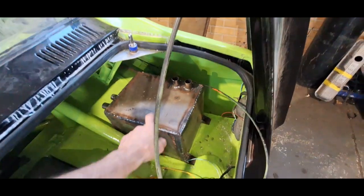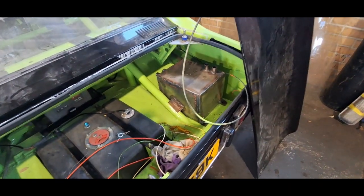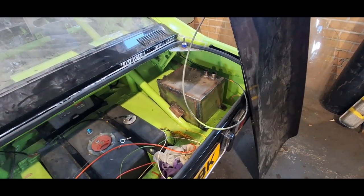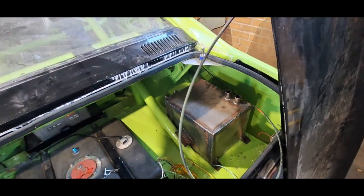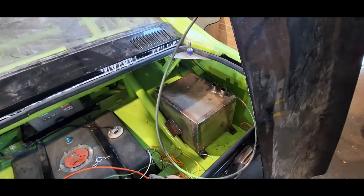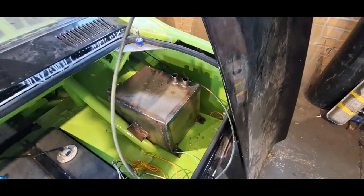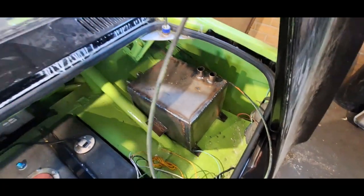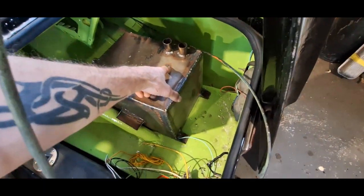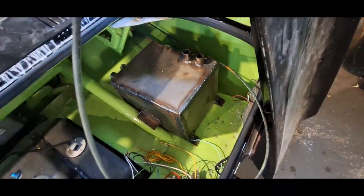So it's about 2 gallons. The idea is that if I destroy the engine and it pumps all the oil out, then it's going to end up there. I have some tubes under the car. I'm waiting for some angles to come again from China. It's ironic that stuff can come from China in about a week, but if you order it from the UK, it takes about a week and a half. But there you go. This is all steel. It doesn't weigh a huge amount. These are for the baffles inside, so the breathers just breathe rather than getting oil pumping out of them.